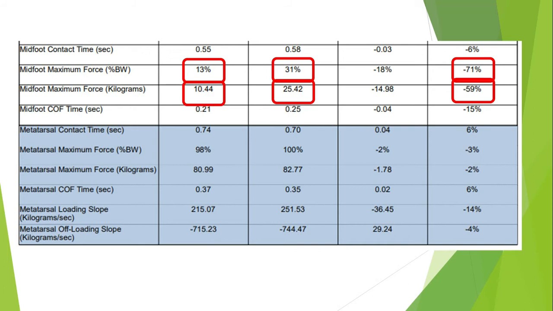We can then also look down at the midfoot maximum force. And again, we can see there's a significant difference, a 71% difference between the left and right. These are the things that you're not going to be able to see very clearly with your eye within the confines of a small room.